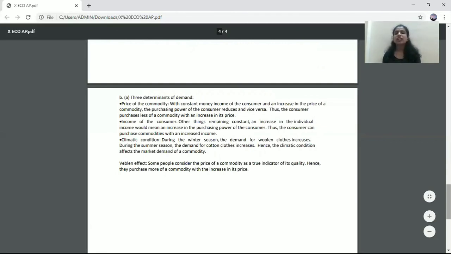Now here clearly, the exception to the law of demand is asked. But what exception? You cannot write anything on your own. It is clearly specified that you have to write the exception, articles of distinction, or the Veblen effect. So you have to be well versed. Now sometimes they do not mention both. They do not write the articles of distinction or the Veblen effect. You just write the Veblen effect.